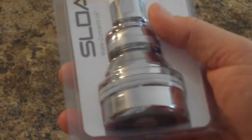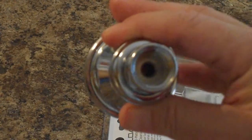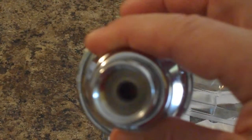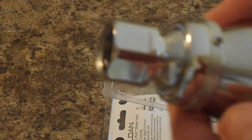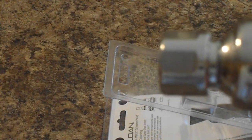which can easily be removed. And usually that flow restrictor is located right in there. Now, I don't know if you can see in there, but you can see something restricting the path down inside there. That's probably the flow restrictor, and in order to remove it, it looks like this Allen headed nut is going to need to be loosened. Unscrew this, and then you probably get to that flow restrictor inside there.